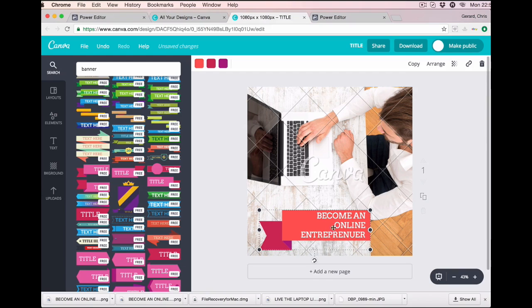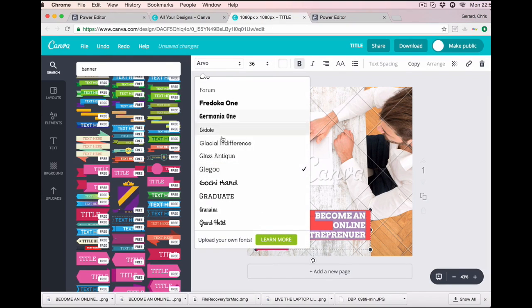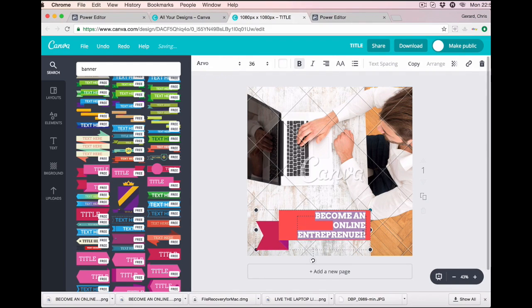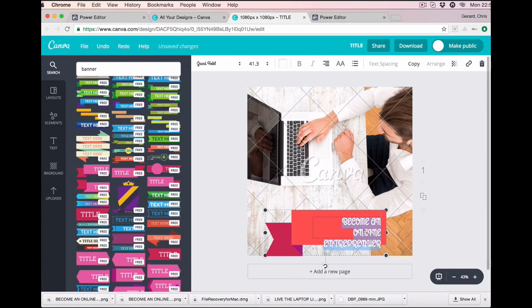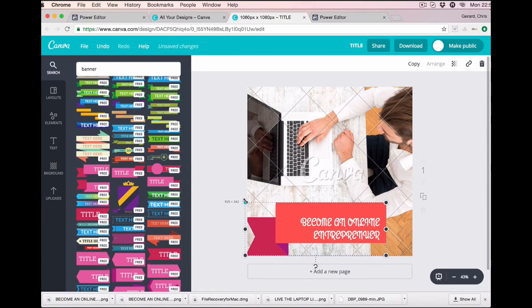You can make it bold, you can underline it, you can choose what kind of font you want. So you don't necessarily always have to go with the font that's given to you. It's pretty much all over the place, but you can kind of get the gist of what you need to do. Like, there we go. That's a bit big, but I'll just leave it like that.